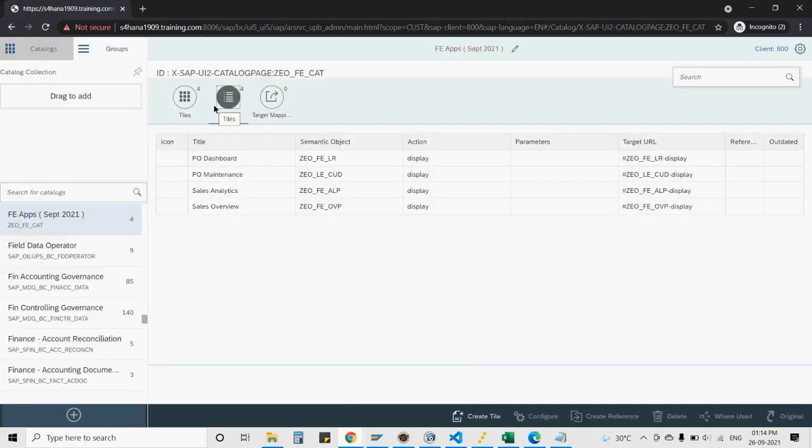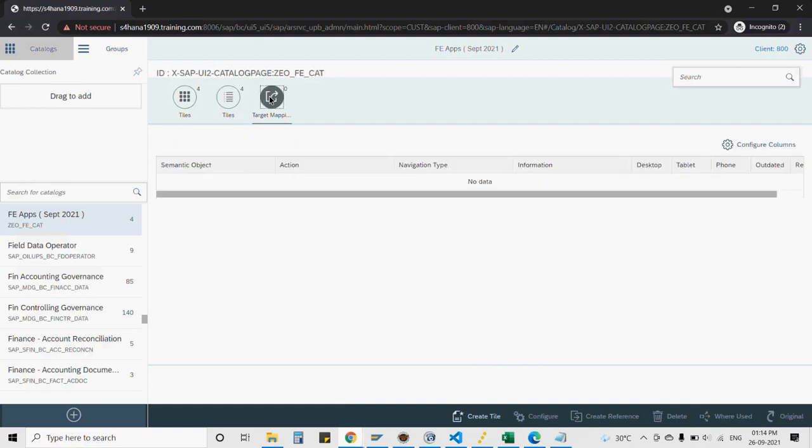We have a catalog created, we have a particular tiles also mapped with this. Now we have to create some sort of target mapping. If I just go in the target mapping, you would be finding that I'll do this map it as a number 7 target mapping.